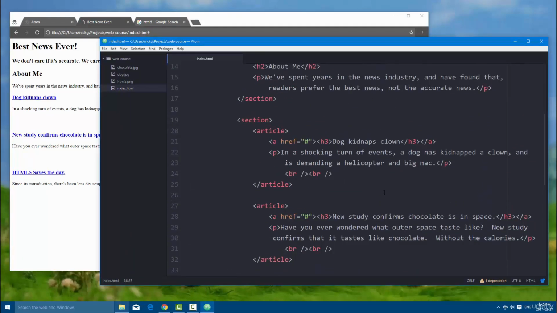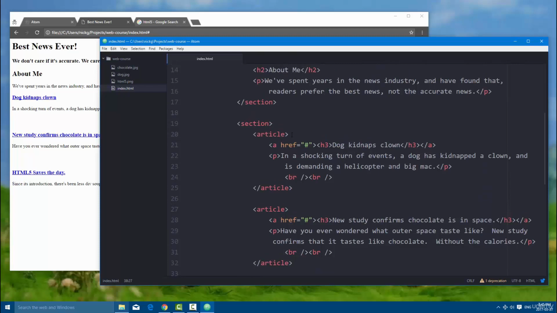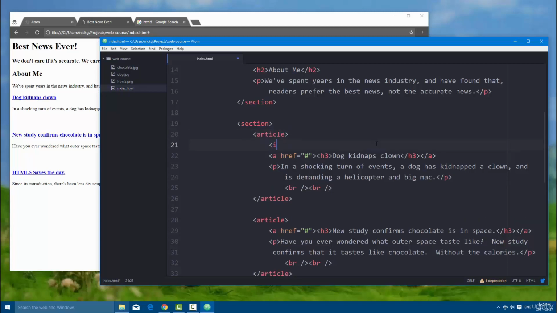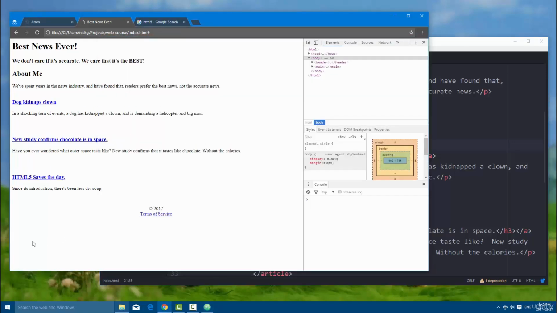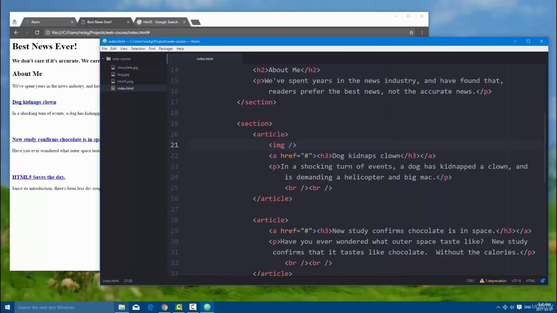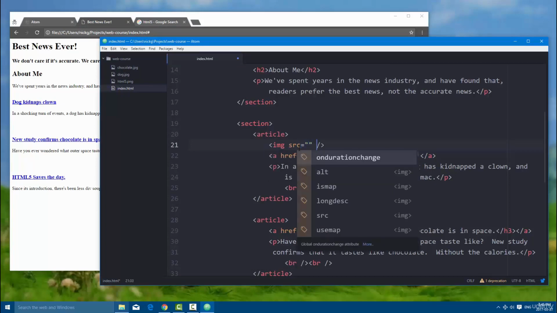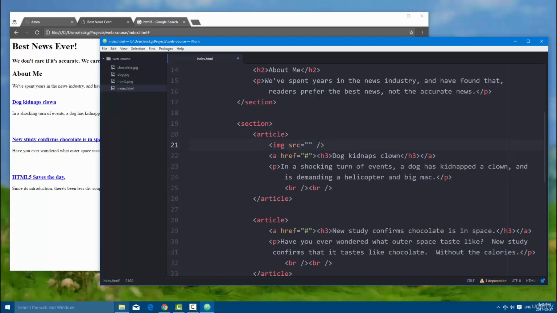So we're going to jump up to the top one here, and the image should be above the title. Within the article, we're going to go ahead and type IMG. Now, this is self-closing. That's all you need to do to create an image element, but as you'll see, there's no image inside of it, and that's because there's an essential attribute of the element, which is src. This is basically an abbreviation for the word source. So we need the source of the image that we want to show here, and that is a file path.